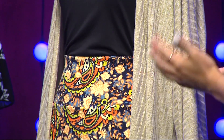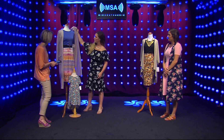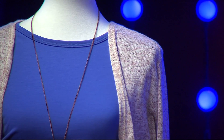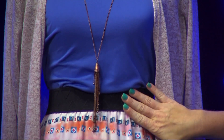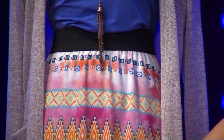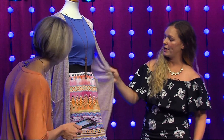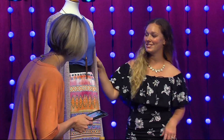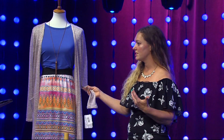They all have names, which is cool, and the names are actually all family members within the company. Over here we have the Gigi Chop, which is very similar to the layered dress. We like to use staple pieces and solid pieces that you can intertwine with multiple outfits so you get more use out of your pieces. We have it with a high-waisted skirt called the Lola — it's a chiffon material with a slip underneath — and then we layered it with the Sarah, which is a long cardigan duster. It comes in all different materials, so you can wear it in the fall, through winter, and even spring and summer on those chilly nights.